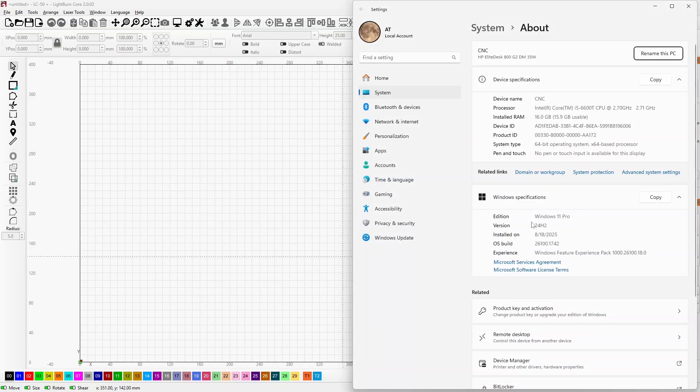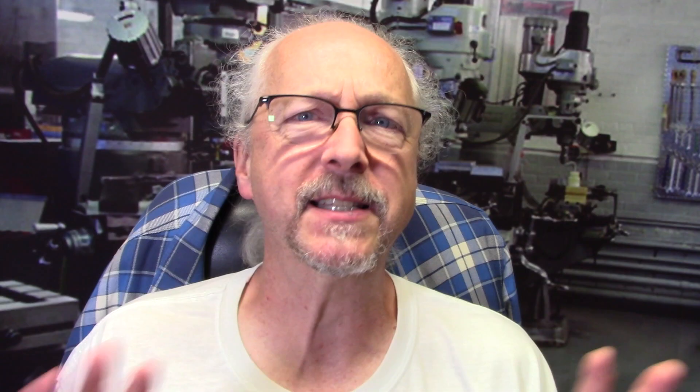I have three more computers to do. My personal laptop, which I do most of my work on, is running Windows 10 and it keeps bugging me to update — it's compatible, so that'll be an easy upgrade. I also have a work computer running Windows 10 that's important to me, and I'll go through this same process on that one. I also do some audio work on another computer running Pro Tools, which is a DAW — a digital audio workstation. That one concerns me a little more because Pro Tools is very particular about how a system is set up, and I'm not sure if upgrading to Windows 11 will make it happy.